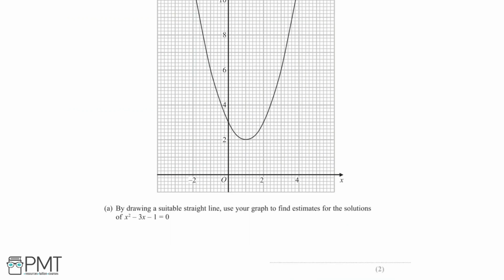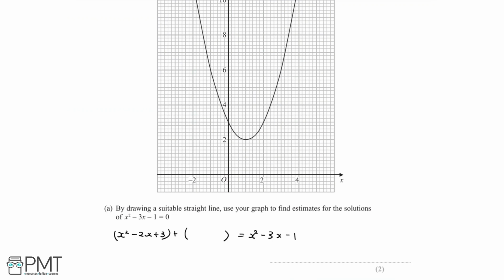And so we started with x squared minus 2x plus 3 equals 0, which is the graph that's drawn on our diagram. And now we need to see how we get from x squared minus 2x plus 3 to the expression that we now need to find solutions for. And so we can say x squared minus 2x plus 3 plus something that we're yet to find out is equal to x squared minus 3x minus 1. And so let's look at each term separately.